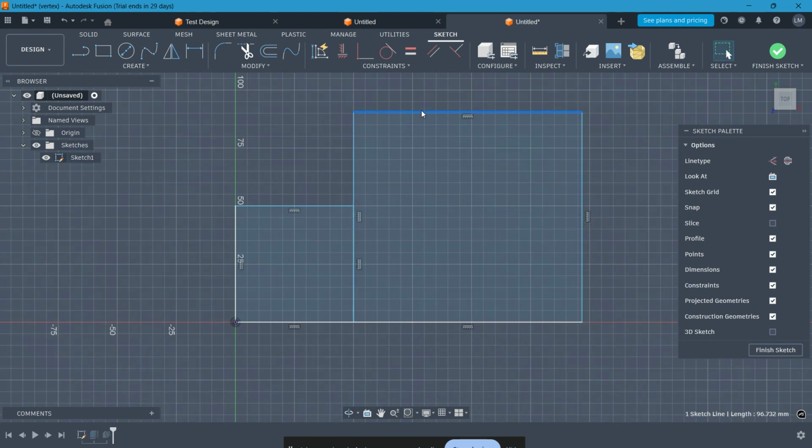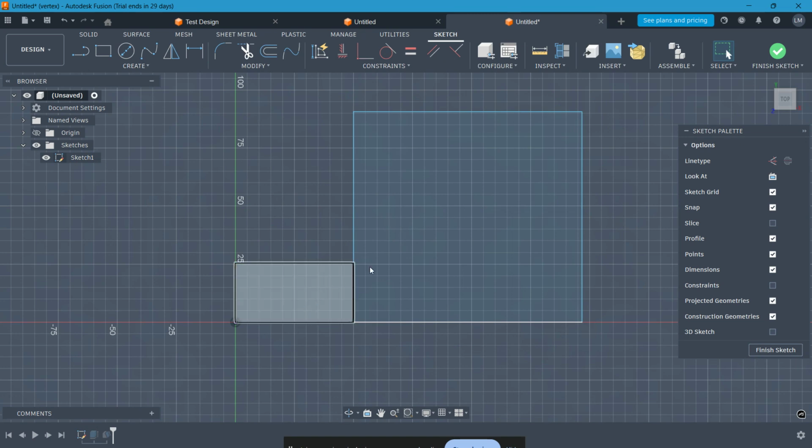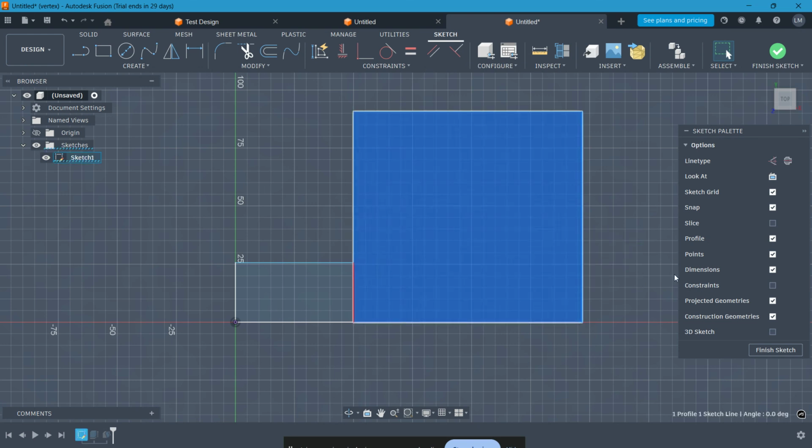You can also add or remove constraints to change how the geometry behaves. Take your time here to ensure all your changes are accurate to your design requirements. As you make these modifications, you will notice the geometry changing color based on its constraint status. Once you are completely satisfied with the changes you have made, it is time to exit the sketch and return to the 3D modeling space.